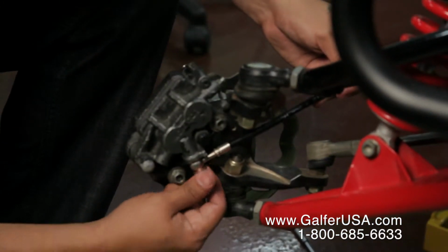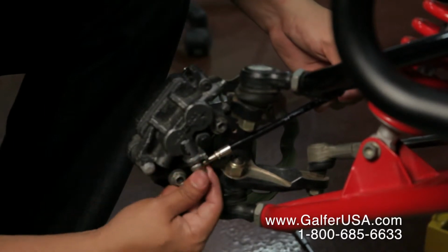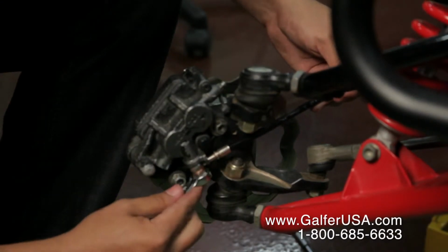Once you align the Galfer fitting itself to the fitting stop at the caliper, you continue to its proper position and you tighten down the bolt.